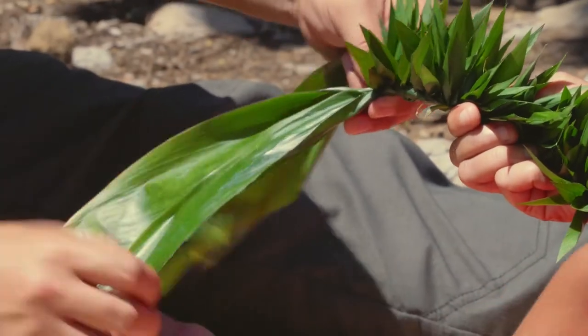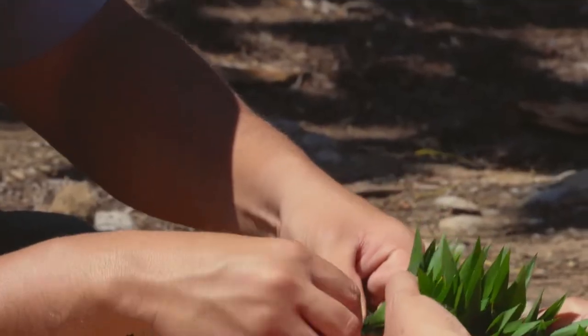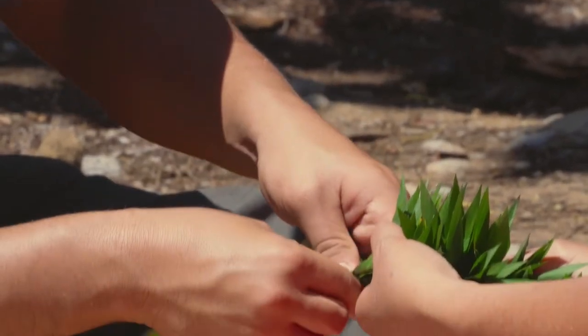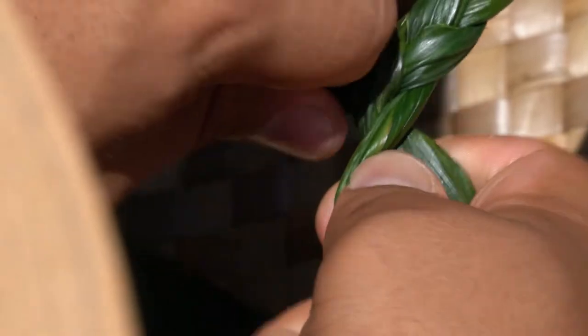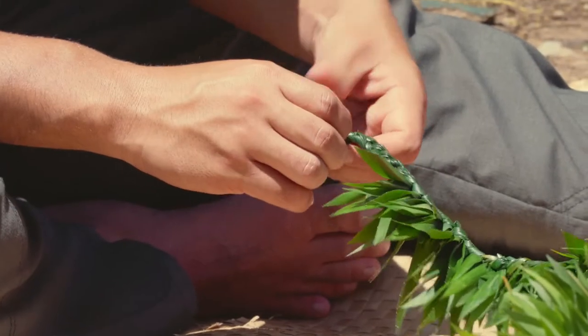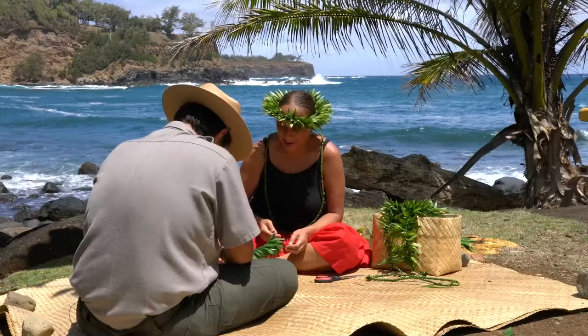Okay, I think you're done. Yeah, I finished that one and then you're done. So what you're going to do now is braid. Just braid it? Yeah, you're going to finish it up. You're going to braid it like this one, and you're going to go until it's enough to tie. Yeah, there you go. So you're going to tie a knot at that end. There you go.